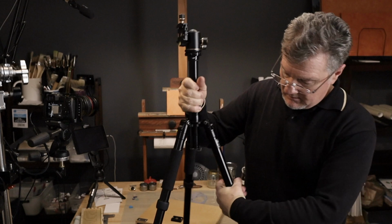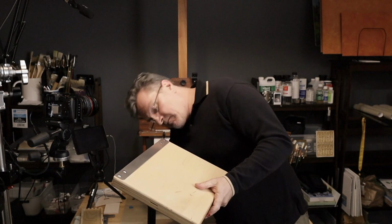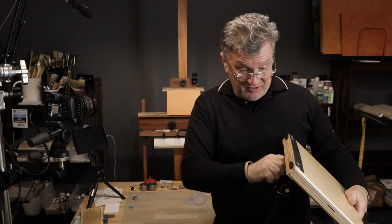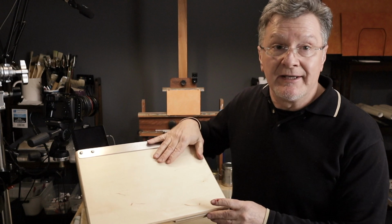This is enough. Let me put it like this. And let's see how this will work. Not really convenient because the nut is really close to the unit, but I guess there is nothing you can do. That's what would be a pain in the butt. Okay, anyway. All right. So this is the easel. I hope you see it. If not, I can lift it. Okay, here's the easel. Let's open it up.